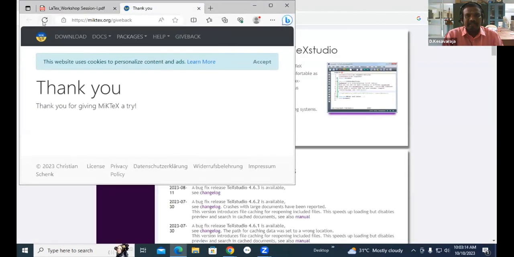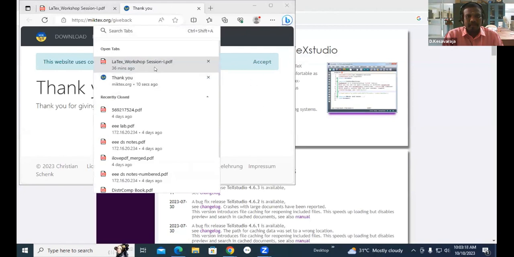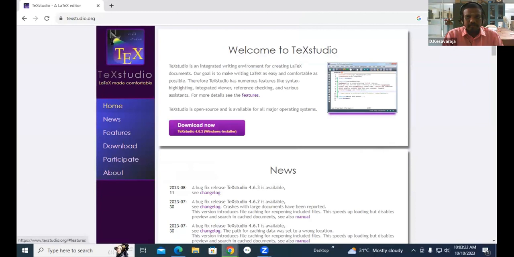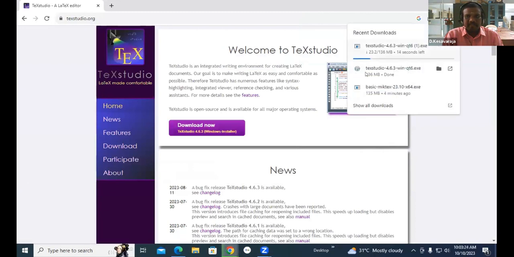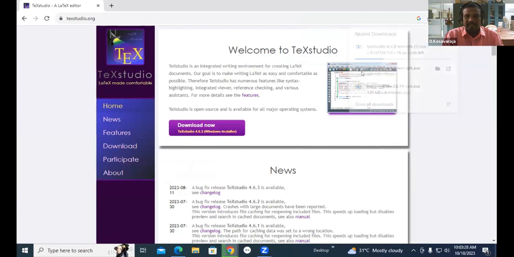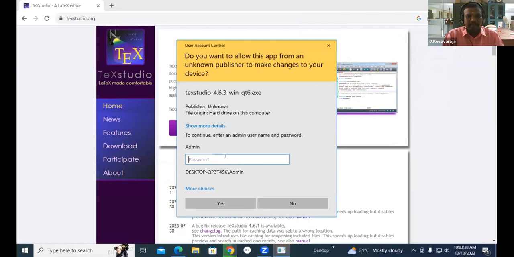After installing LaTeX, I can go for TeXstudio. TeXstudio is an editor. In a similar way, I can click on the TeXstudio exe file. Then it will ask for the admin password.